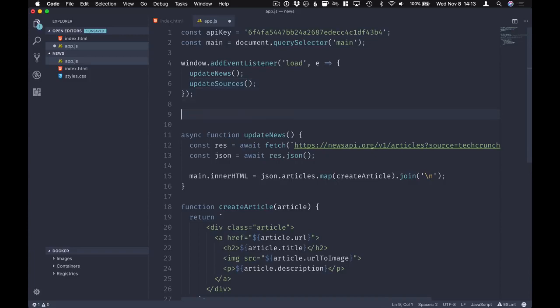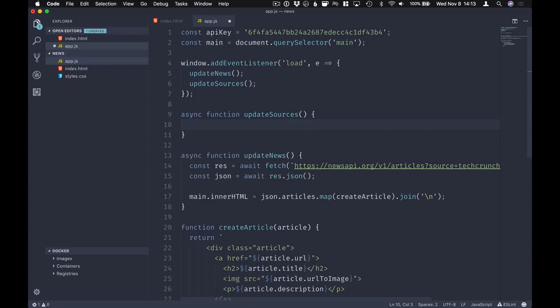Again, create a new async function for this. Update sources. And here we're going to do pretty much exactly the same thing that we did for the news. So we're going to get the result from fetching the sources.